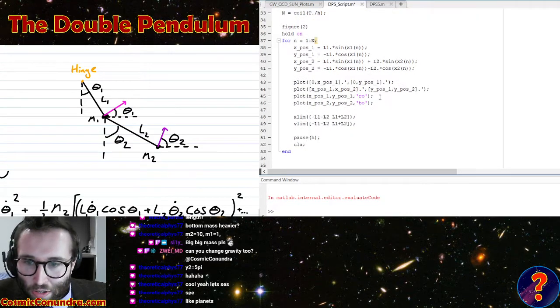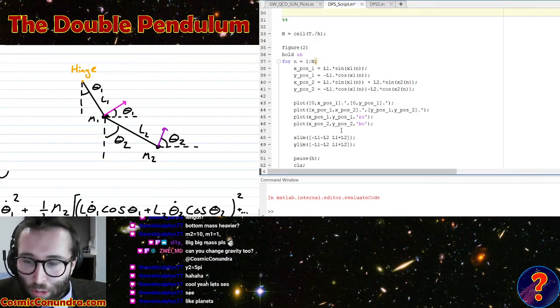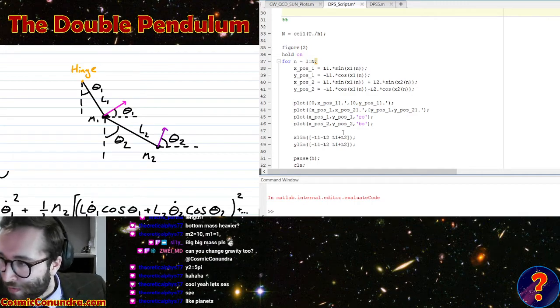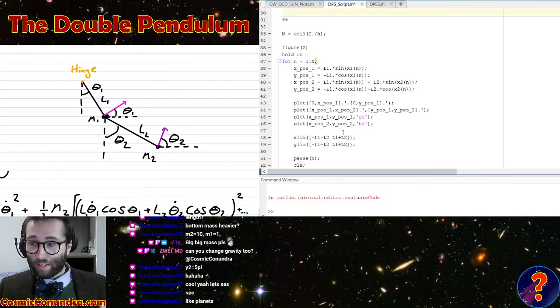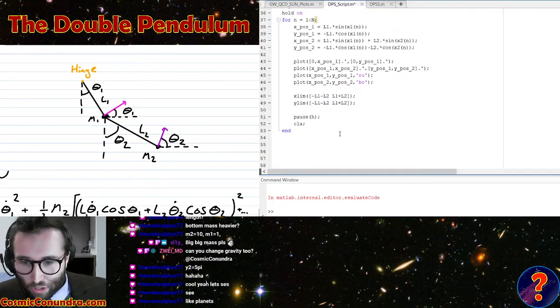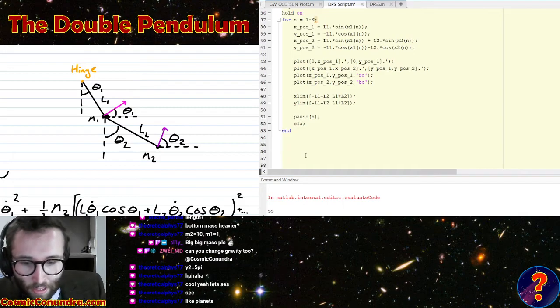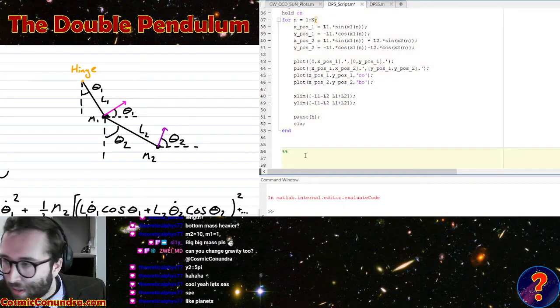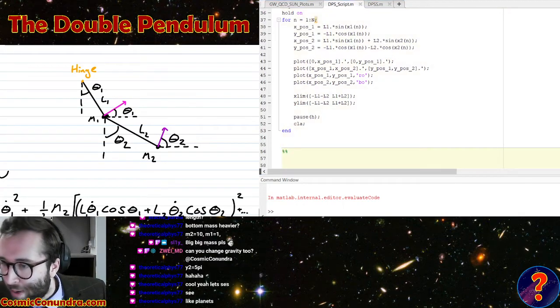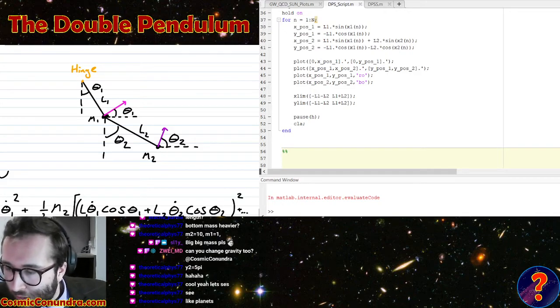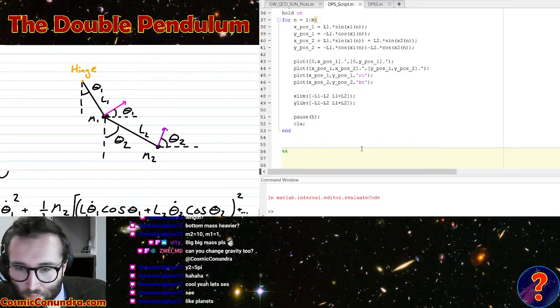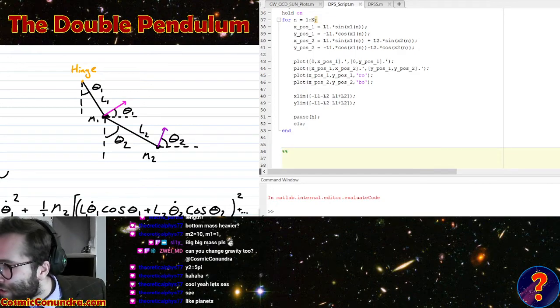Now, what I'd like to do is plot the trajectory of the second mass. So not just showing what the pendulum looks like, I now want to get a sketch of the path that the second one is tracing out, because I think that'll be quite interesting. Then we'll really be able to compare when we vary these initial conditions. We can vary the initial conditions for two different ones and look at what the path is doing. So now we're looking to trace out the ends of the pendulum.